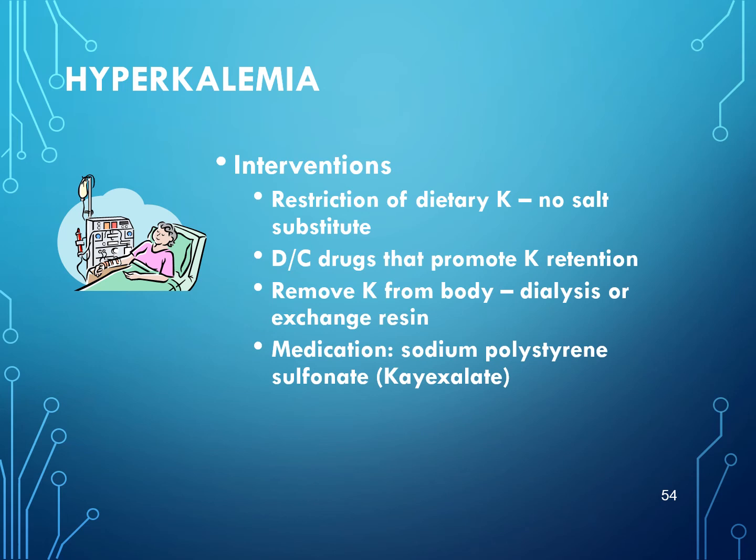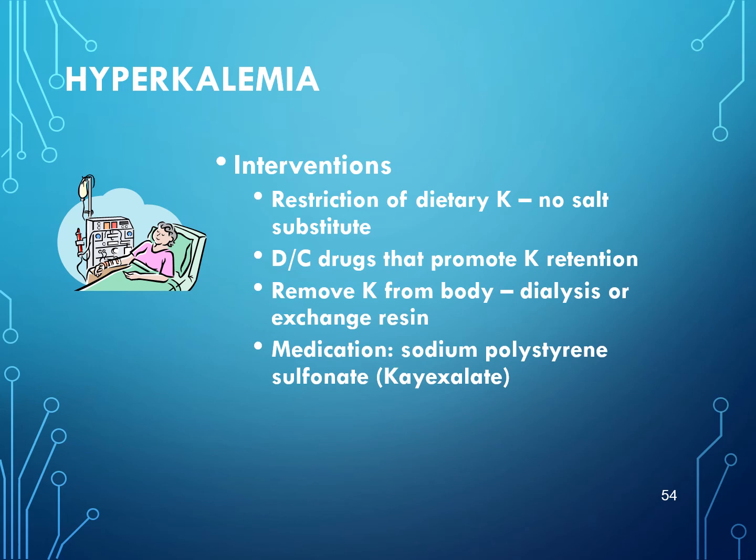We have a temporary fix. We can administer insulin and glucose. So sometimes people will be given like dextrose IV fluids and given insulin even though they're not diabetics, because insulin and potassium are besties, and insulin goes, hey, potassium, let's go into the cell. And the two of them go into the cell, reducing the circulating potassium level. Does this work forever? No, but it does help. But we need to make sure that we're also giving glucose at the time, because we don't want their circulating glucose levels to drop.